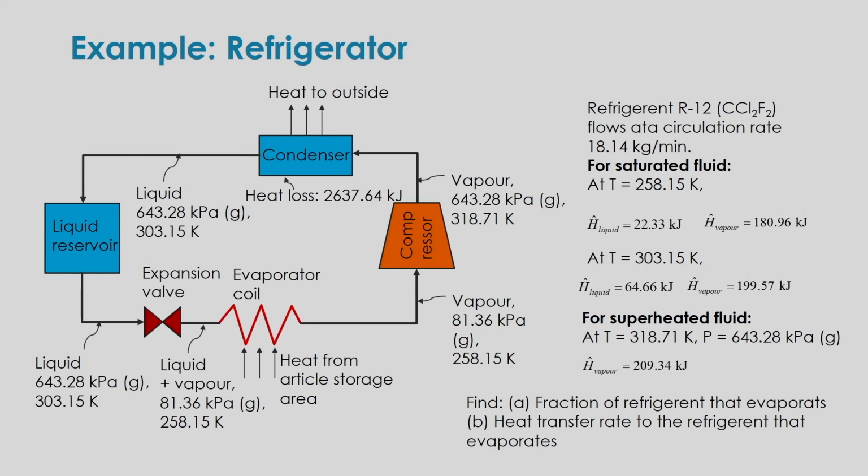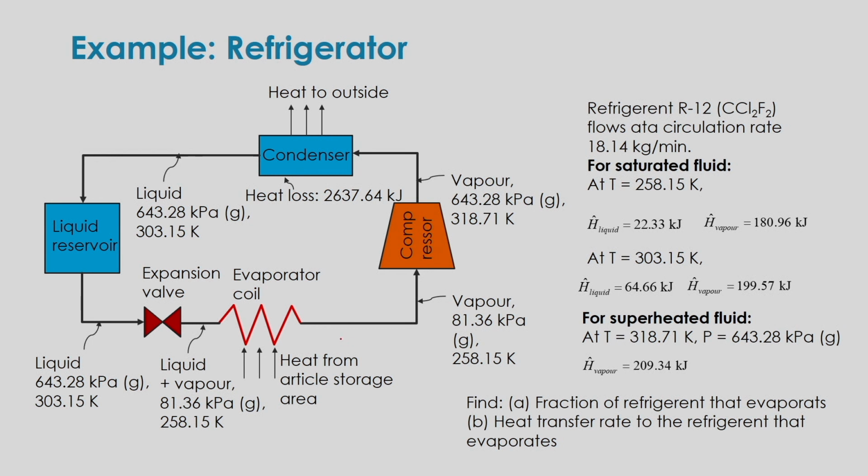The vapor is at a higher temperature, and then it goes through the condenser, where heat loss occurs, and this heat goes to the outside. Then the refrigerant vapor again becomes liquid refrigerant and is stored in the liquid reservoir. Again from the liquid reservoir it goes through the expansion valve, then the evaporator, then the compressor and then the condenser, and the cycle continues.